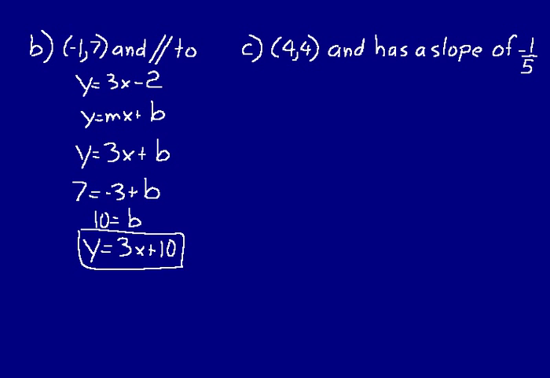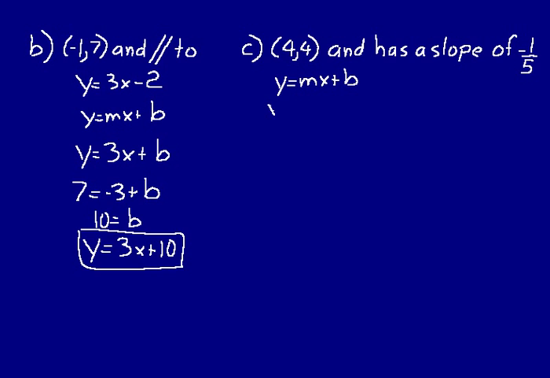Now you'll also be seeing some problems like this where you've been given a slope and a point for that line. And it's the same thing as before, pretty much. You put the slope in that they gave you, then you find your y-intercept. So I want you to find the equation of a line that passes through that point there, 4, 4, and it has that slope, -1/5. So we write our standard form down first. That helps us think about what to do.